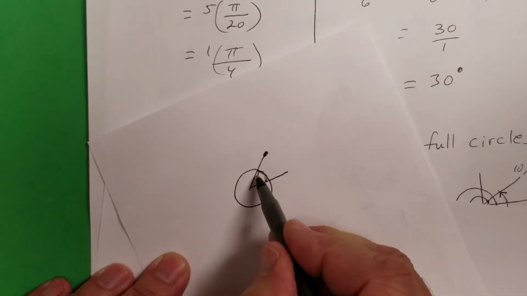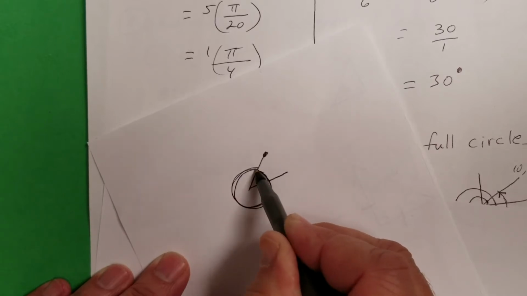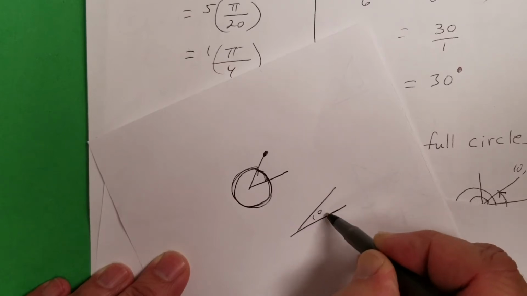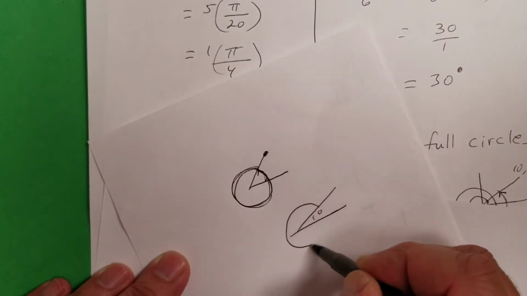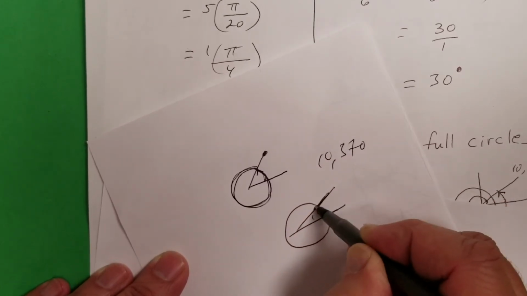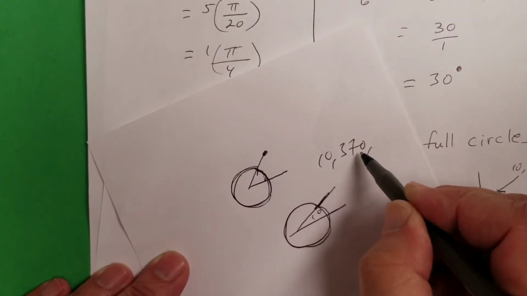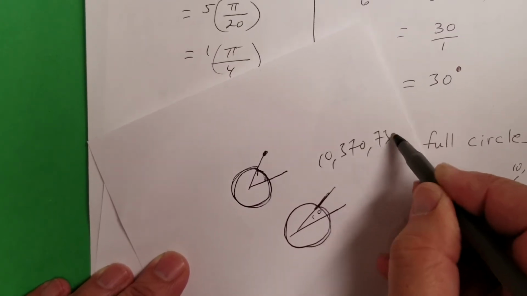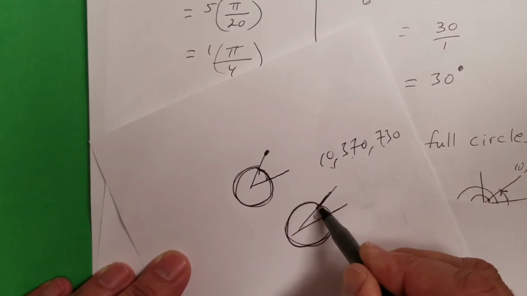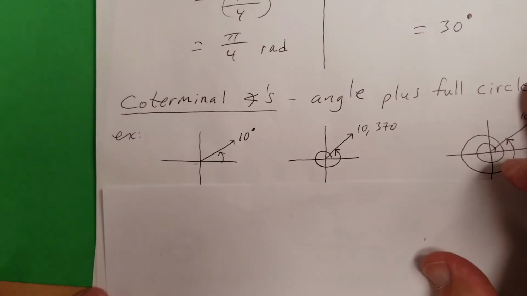You do. What if you go another one? So as long as you go more circles, you're going to end up in the same position. So if you start with, say, 10 degrees, then that's 10 plus 360, that's 370. 10, 370. Why? They end up in the same place. Another 360, that's 730, right? So all of these are coterminal. Why? Because they end up at 10. Okay? So this is how I tried to do it in the notes.